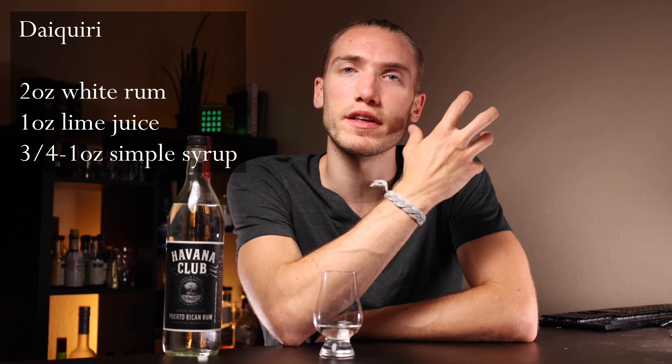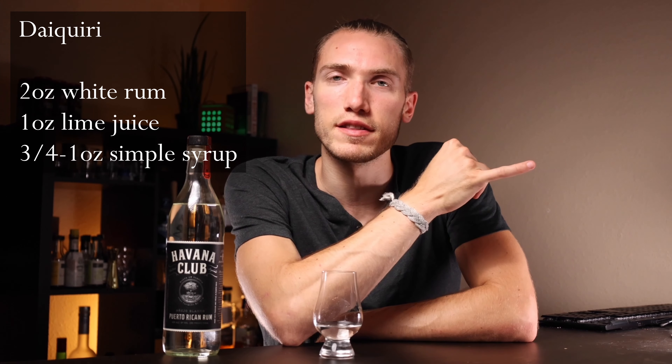I think this would be great in a daiquiri. The lime would cut the creaminess, but that creaminess would add complexity to the lime — especially blended, since blended ice drinks add their own creaminess and the flavors in this rum would accent that really nicely. A good price point for Havana Club Añejo Blanco — if you can get a bottle for under 20 bucks, you're looking at a good deal. It's a pretty nice white rum.